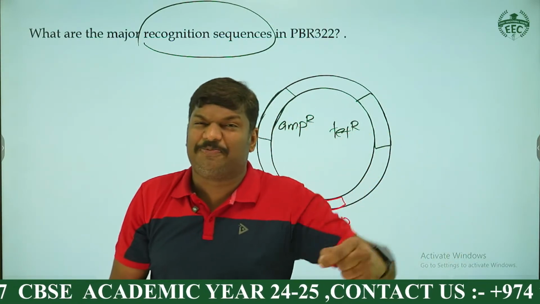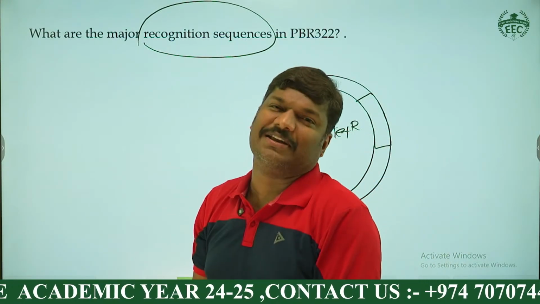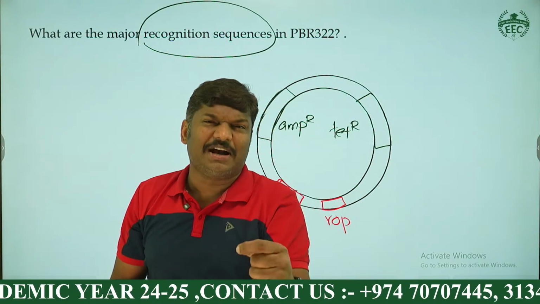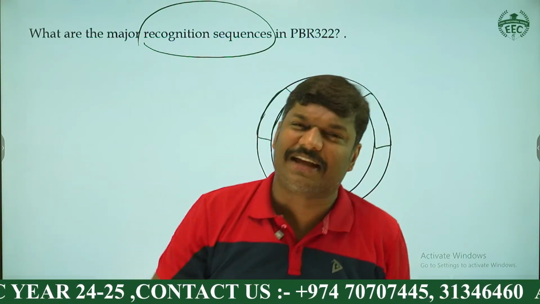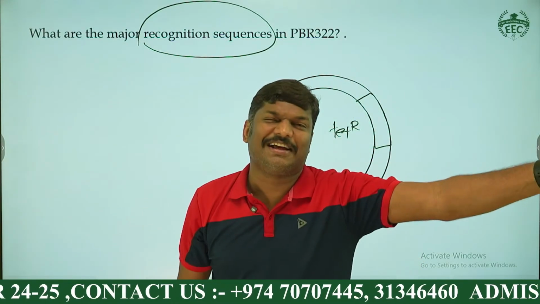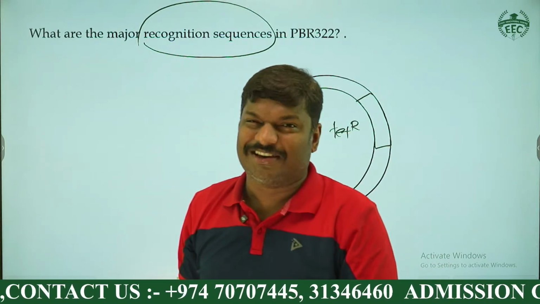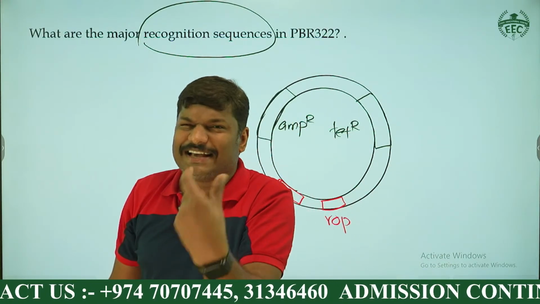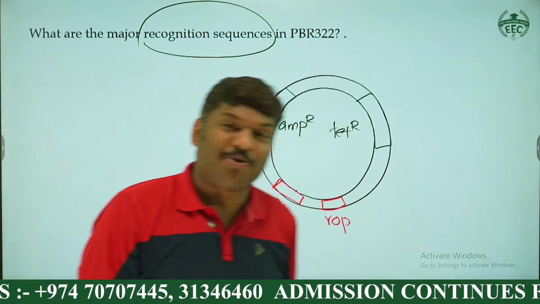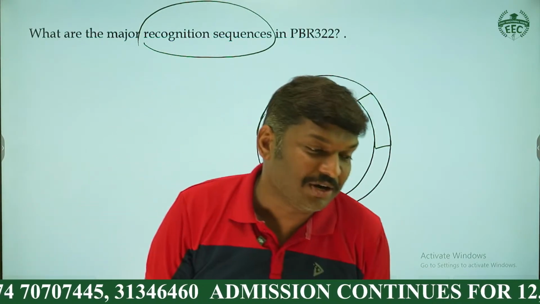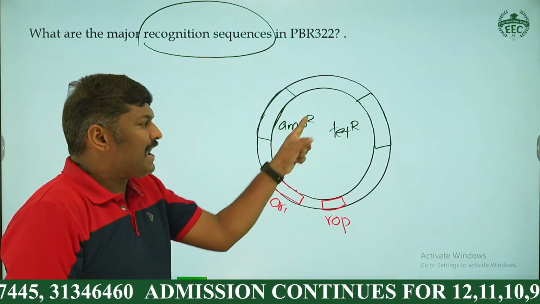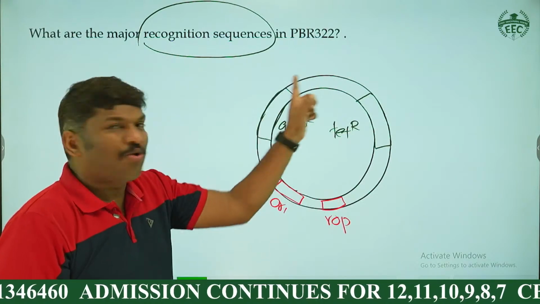They took a plasmid from the Salmonella typhimurium bacterium, and they inserted an antibiotic resistance gene, and finally that was transferred into the E. coli bacteria. After that, the E. coli bacteria got the antibiotic resistance. That is what we call the first rDNA technology. So here you can see AMPR and TETR, and this is the basic one.